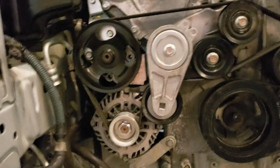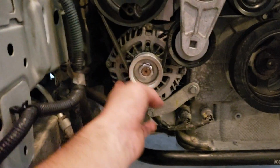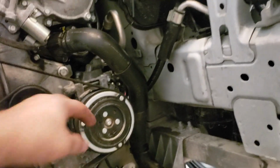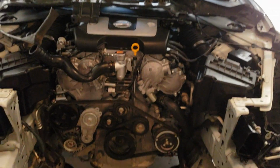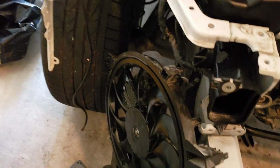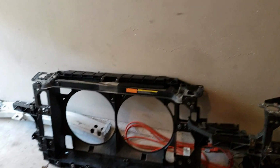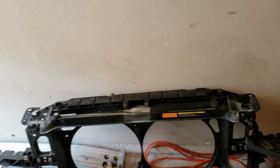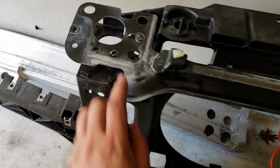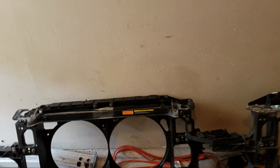Damn. Imagine taking out this alternator, well, replacing it. Oh, and the AC compressor right here. You gotta take everything out to just replace one of those two parts. Here's a fan. Alright, well, I'm gonna start putting this one back together. And like I told you guys previously, use all the bolts. That way it'll be much faster installation.